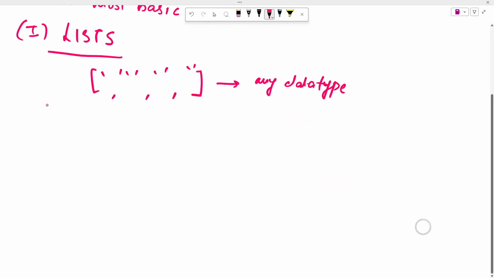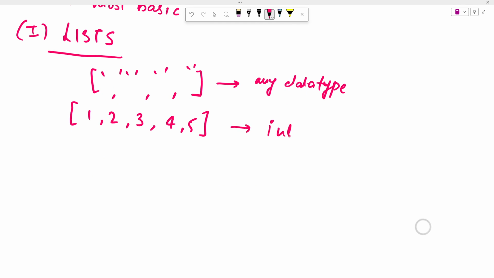Let's take some examples. This is a list where all the values are integers. Another example would be where you can have strings within, such kind of examples.